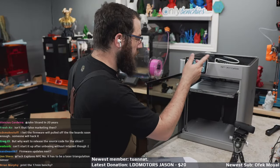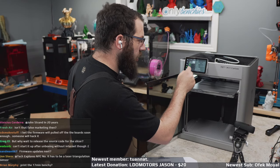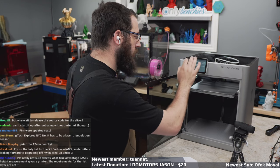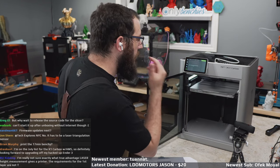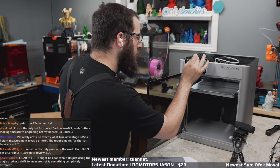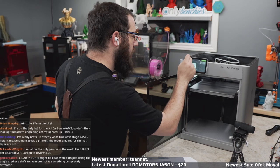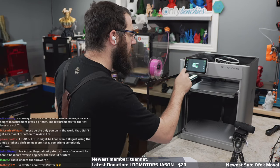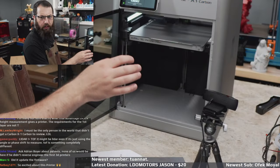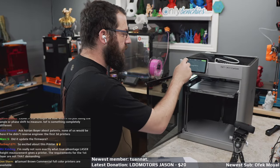Files, we got your things, network, account, general, okay, format, SD card, video, okay. Oop, don't show my home address. There we go. I will say the touchscreen's pretty good. You got controller, scan the code, AMS, tool head, micro LiDAR. Oh, it's got like a help menu. Oh, that's cool. If you got a problem, you push this little icon, and it gives you a QR code that you can scan with your phone and it'll tell you how to fix certain things.